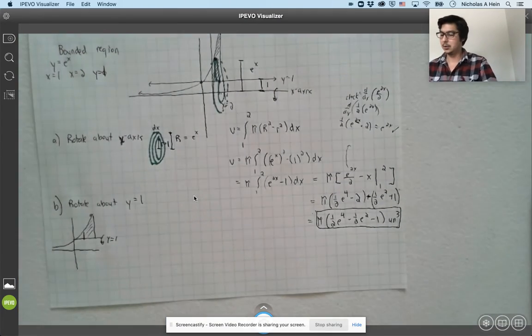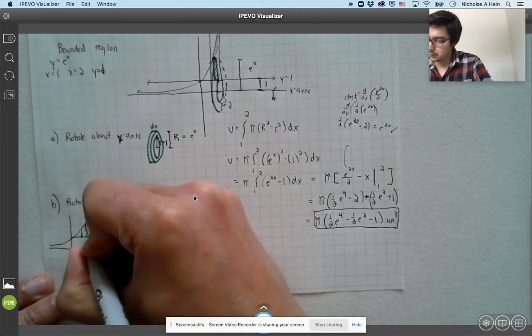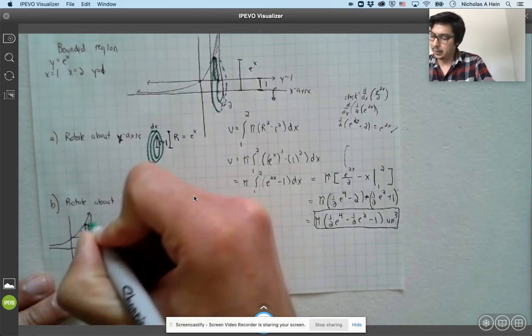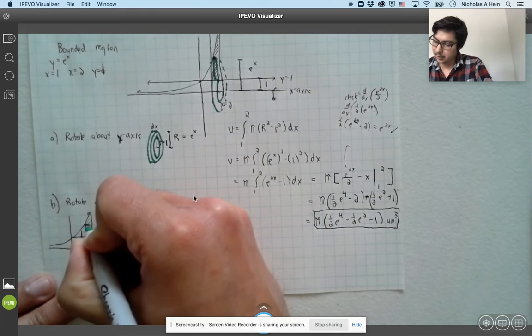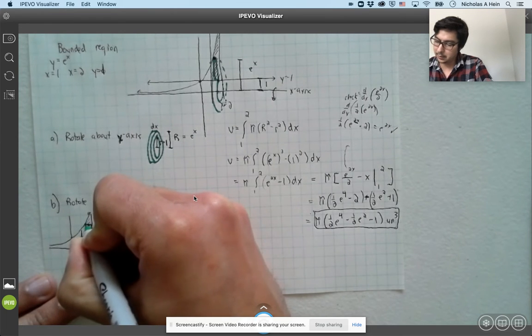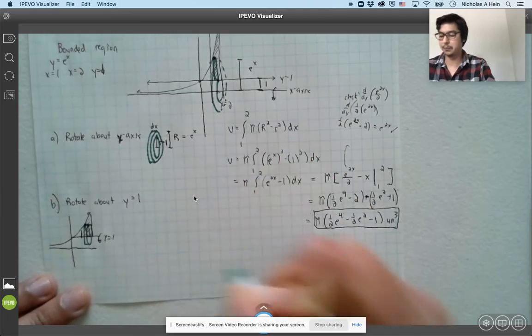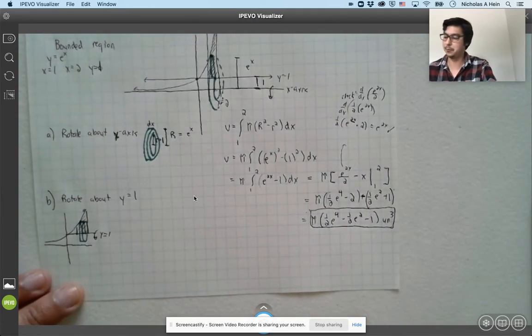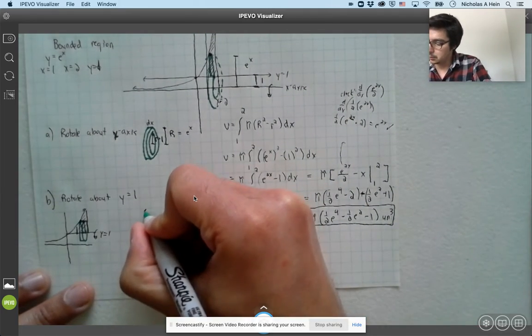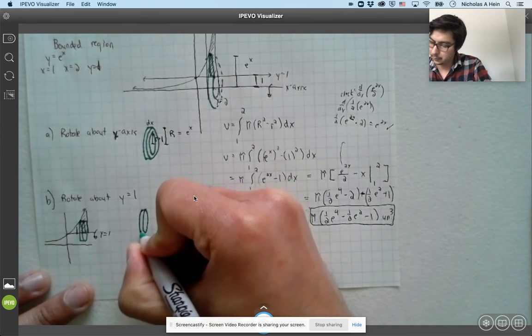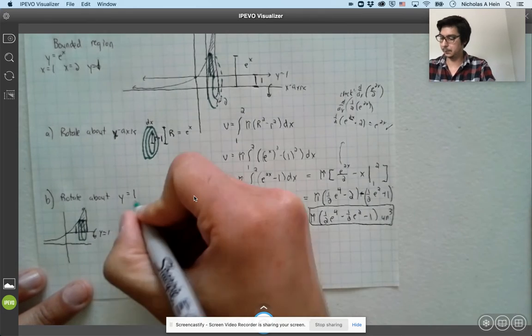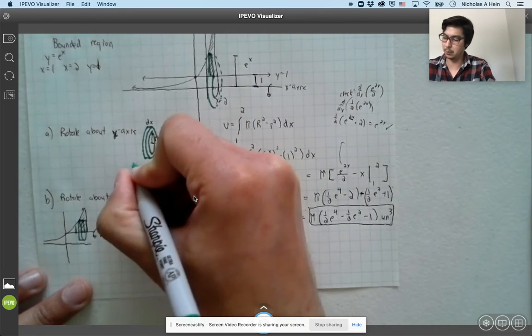Okay. So if we visualize this, like a rectangle that fills up the area between those curves, and we rotate about it, what you end up getting here is a disk with no hole in it. Okay, so let's draw this out. So we end up getting a disk. Okay. So this is a disk. The last one was a washer.